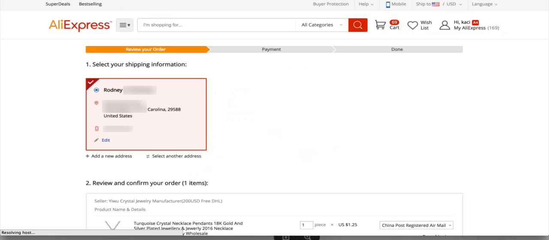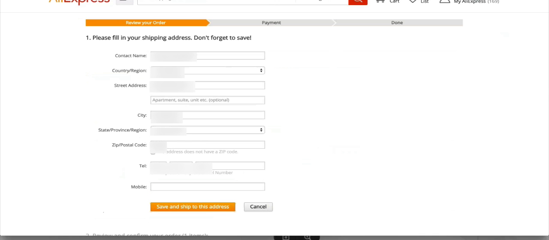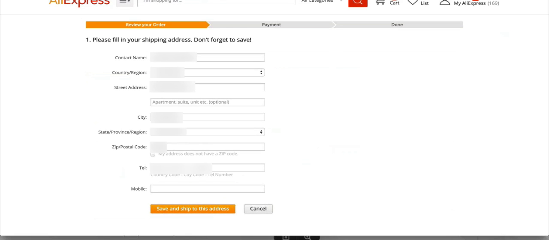Now it's going to take you to the actual sales page where you're going to put in the shipping information. It's going to give you all the details of the order. You'll have to click Edit. This will usually always have the last address in it that you previously purchased an order for. So make sure that you always come here to edit this. If you do not change it, then it's going to ship to the person that you previously made the order for. So what you're going to put in here is basically the actual customer's information, correct?